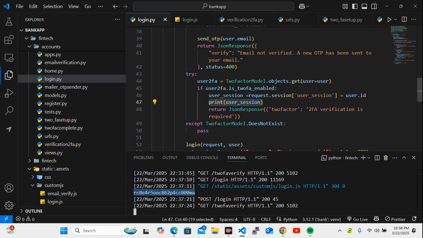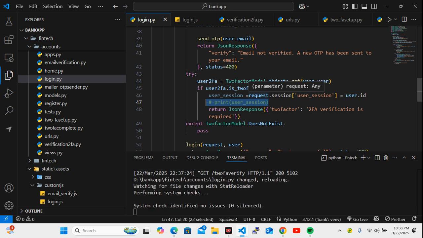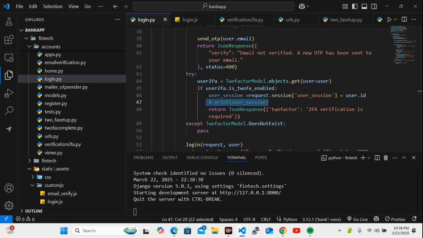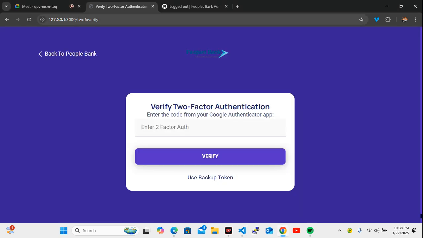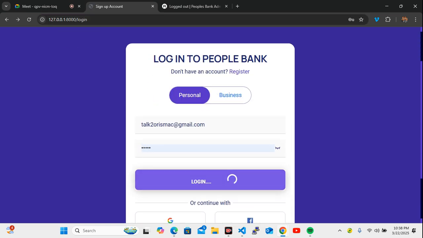Okay, I think we'll use the key. This key to get the session. All right, so let's see if we can get the session, passing the session there. Getting the session is simple now. You just have to use the request dot session dot get. I'm trying to check out something. So let's try this.